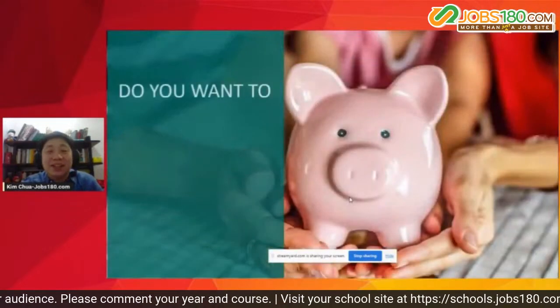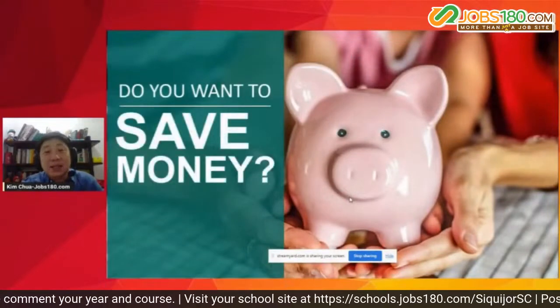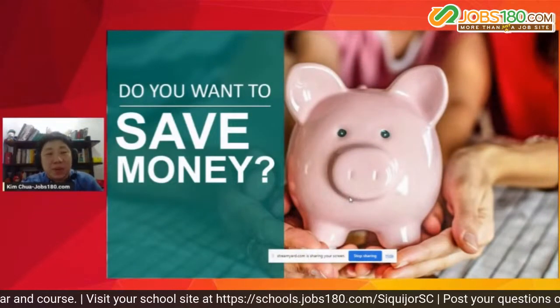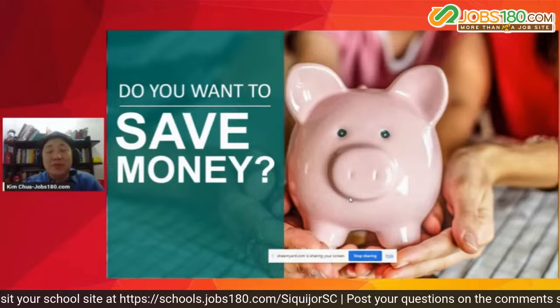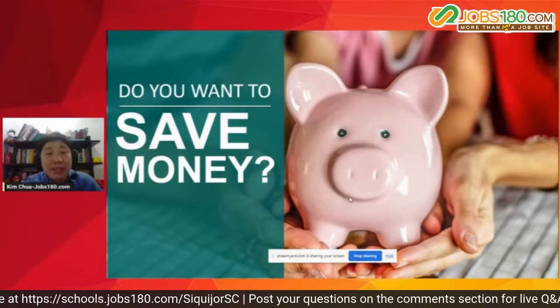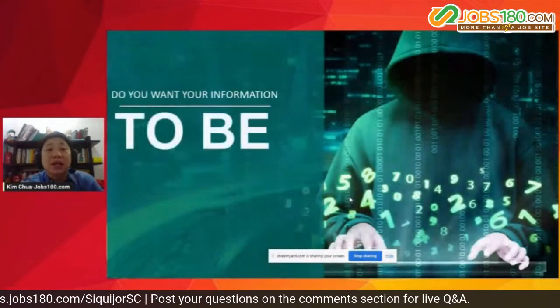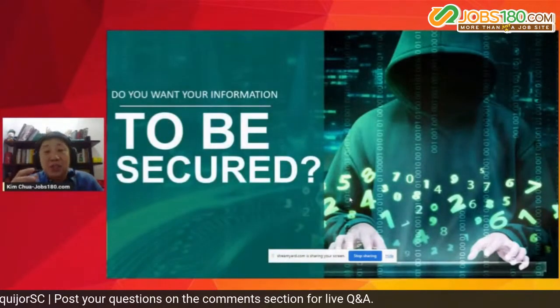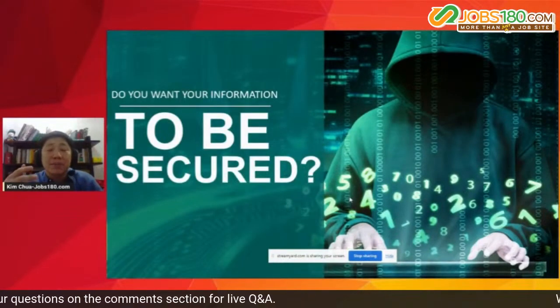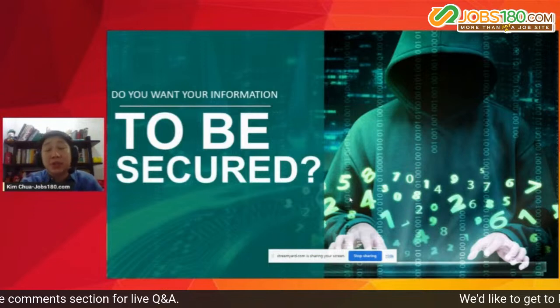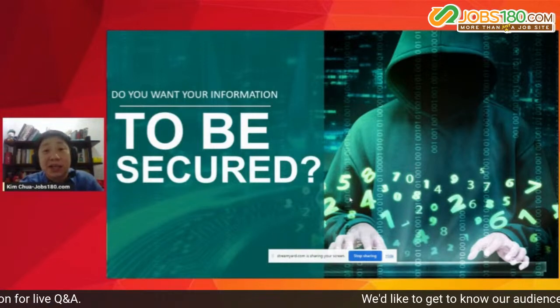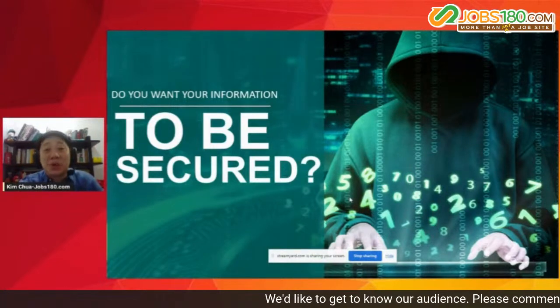And another thing that this tool can do is that wala tong bayad. Mukha lang akong salesman pero libre po ito. So this tool is absolutely for free. The most important in my checklist is that this tool makes my information secured. And I think this is the most important question. Do you want your information to be secured? I hope your answer is yes. And so with that, let me show you ano tong tool na ito.